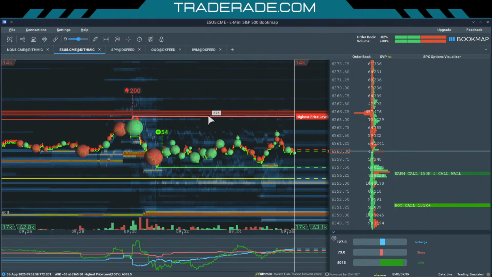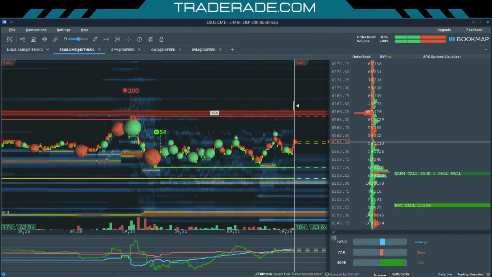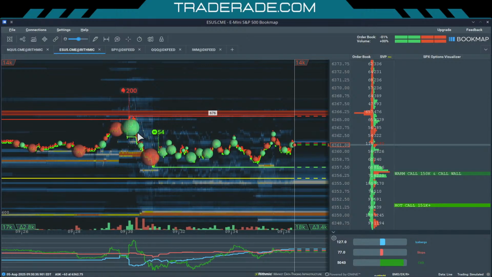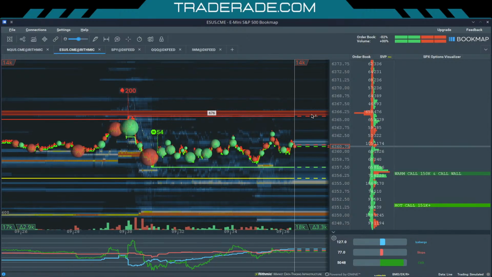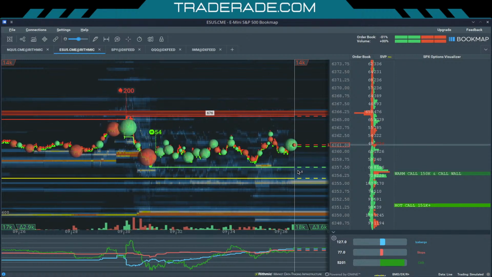And you can see this red line up above. That's the highest price level during regular trading hours, right below that big offer zone. Looks like we're going to maybe kind of coil up the spring and make another go at that offer. I do not want to see it get rejected again. I think that would be a pretty bearish look.